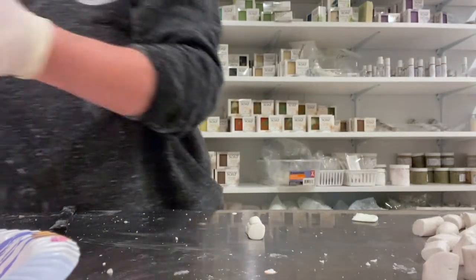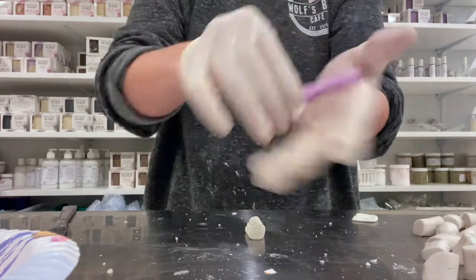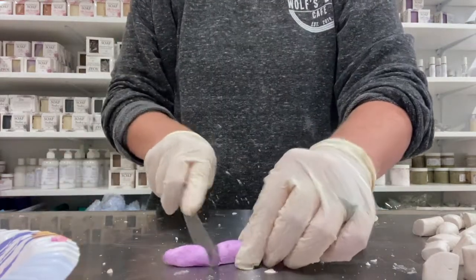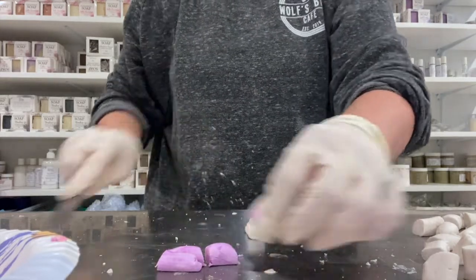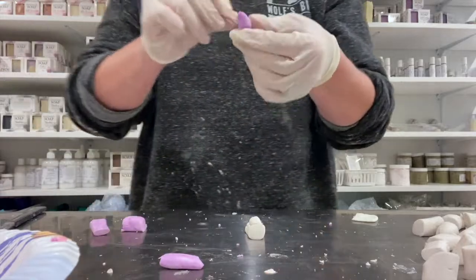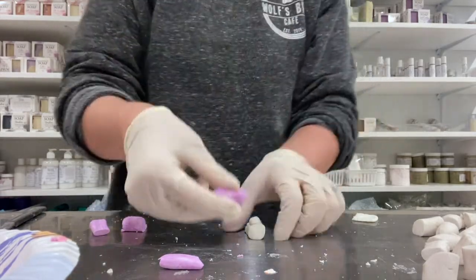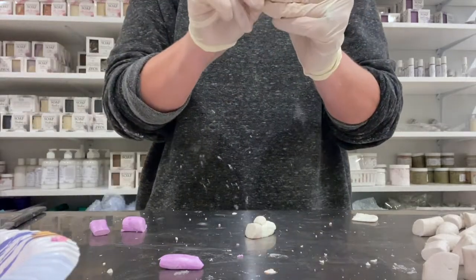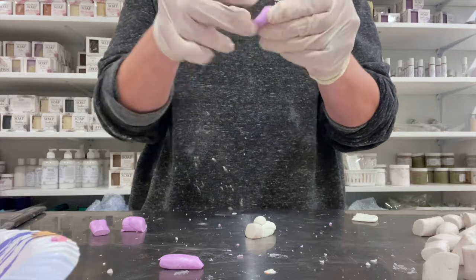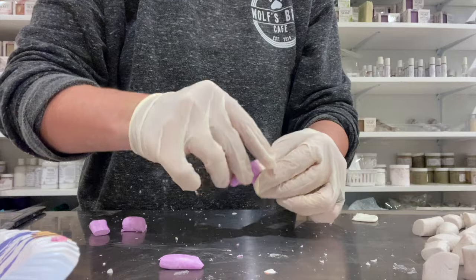So now I'm going to do the same thing and make a couple of purple gnome hats. There's some hats right there. I don't even have to do anything. Let's take this one, and I'm going to put a little hole in the center with my finger so that it molds on there. And I need to press in a little bit, and then it'll sit on his head.